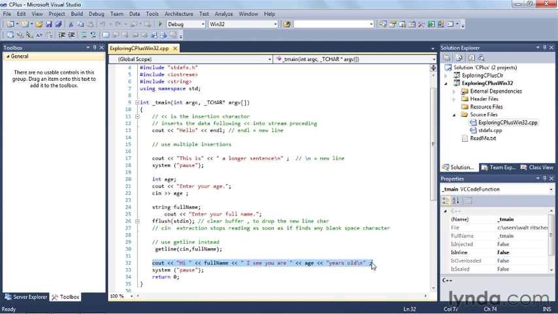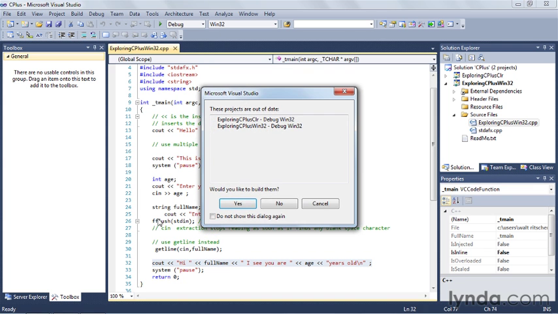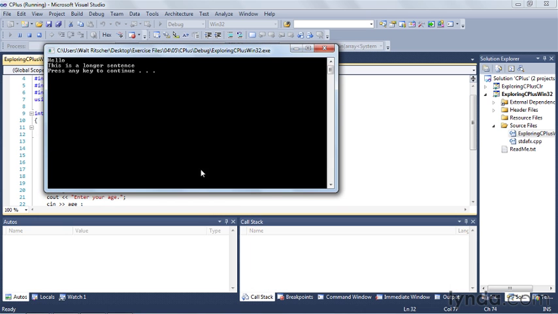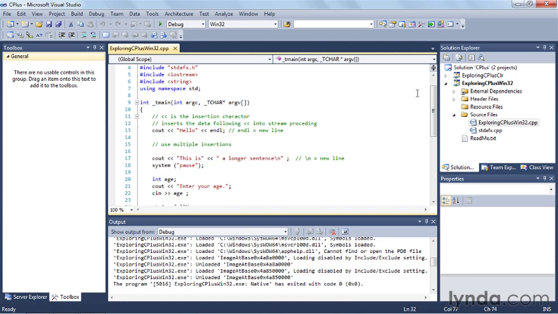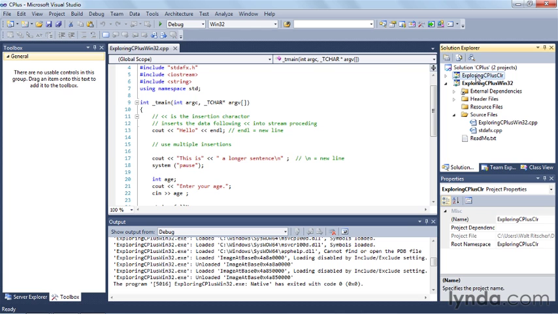Would you like to see it running? Good. I'll go up to Debug, Start Debugging. Visual Studio realizes that I haven't built this application recently, so it asks if I would like to build it. I'm going to say yes. As you can see, there are my two strings output to the console. It's waiting for me to press a key. Next, it prompts me for my age, and then my full name. And finally, it outputs that to the console and then waits for me to kill the application by pressing the enter key.